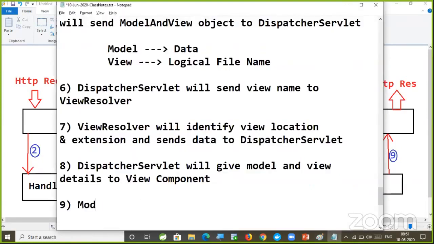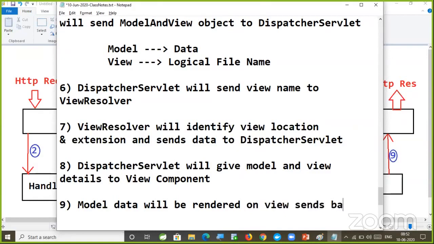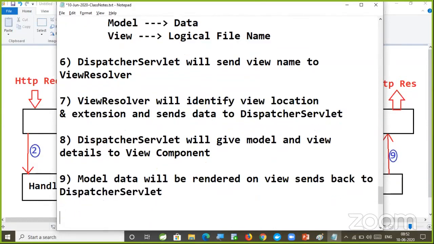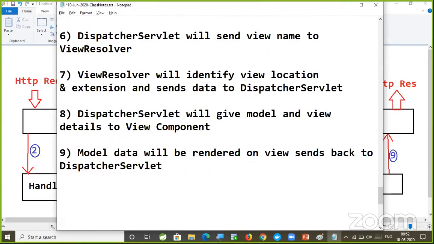Right. Model data will be rendered on the view and sent back to the dispatcher servlet in the ninth step.